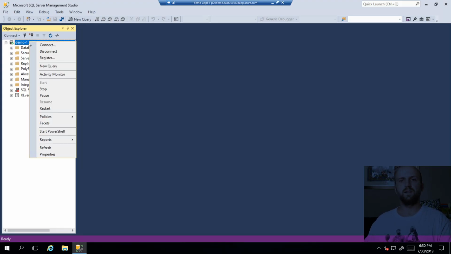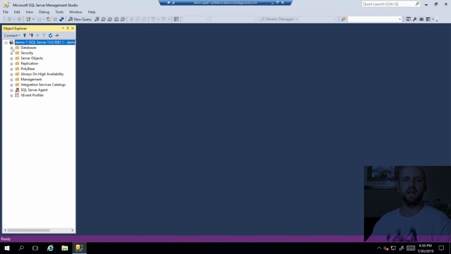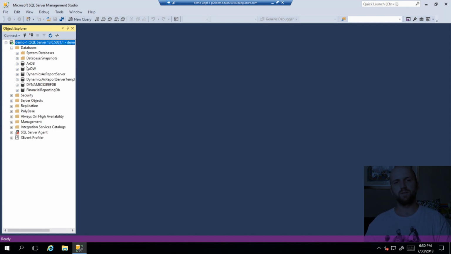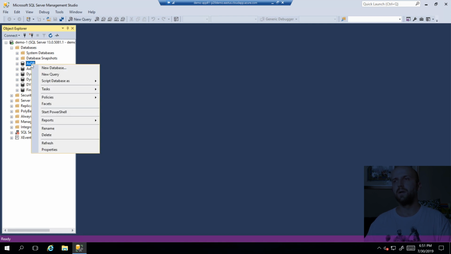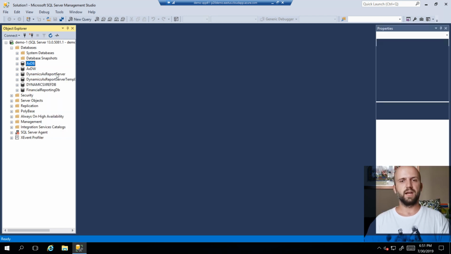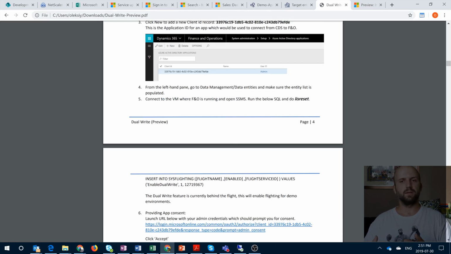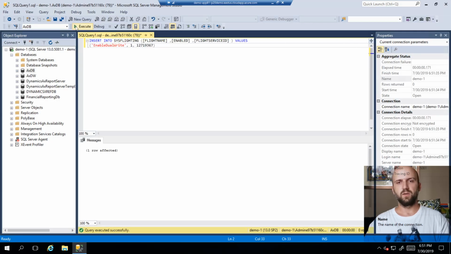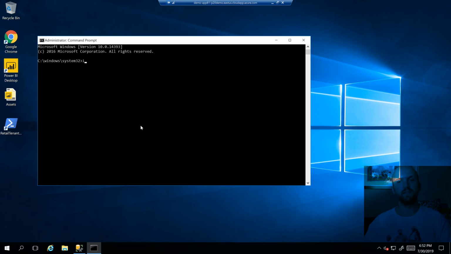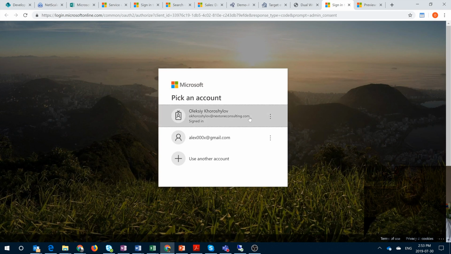Once that is done, we have to navigate to the virtual machine that runs our F&O instance, and we have to open the Management Studio to run an SQL script. That is done to enable the functionality because it's still protected by flagging. So in order to preview certain new functionality that is not yet available to the general public, we have to go and execute an SQL script to make it available, right? So I'm just gonna copy that SQL script in here. I'm gonna run the job. Once that is done, we have to go and restart our IIS server, and that is done using the command prompt right here. So that is completed.